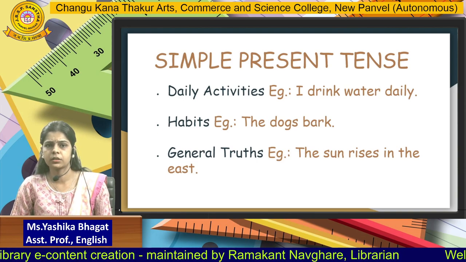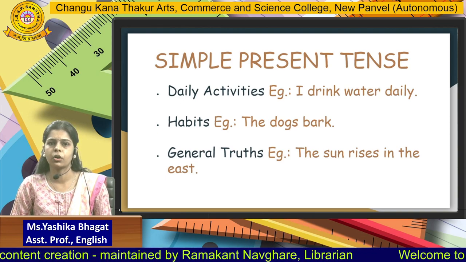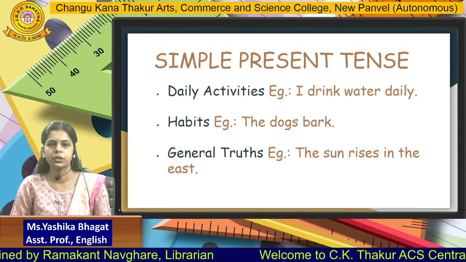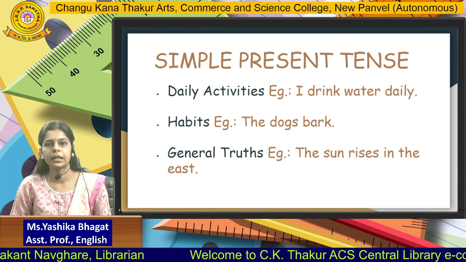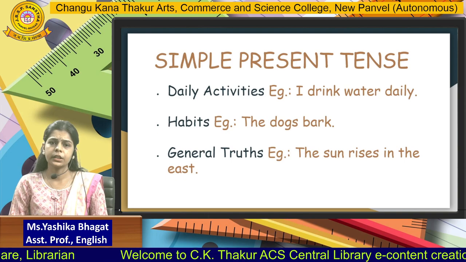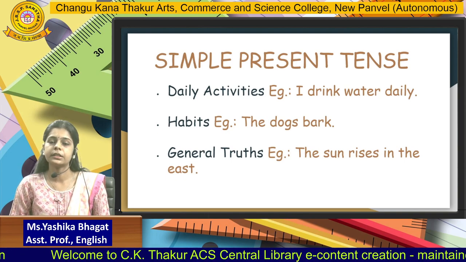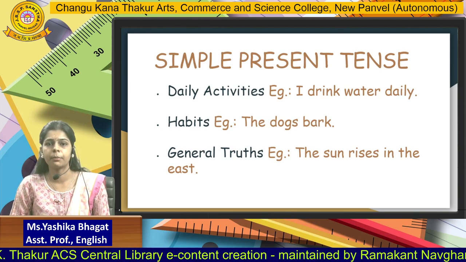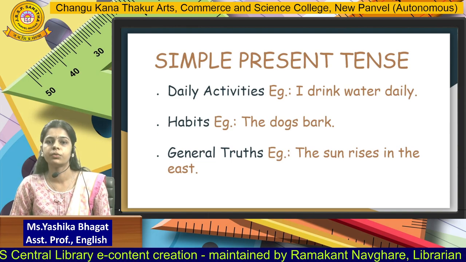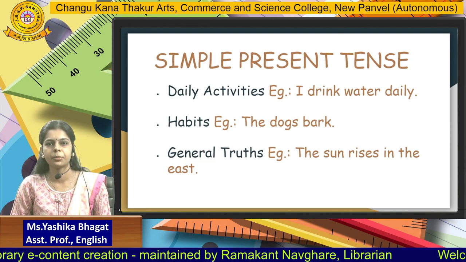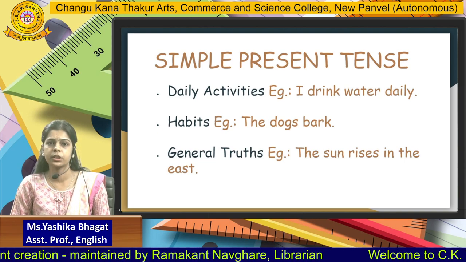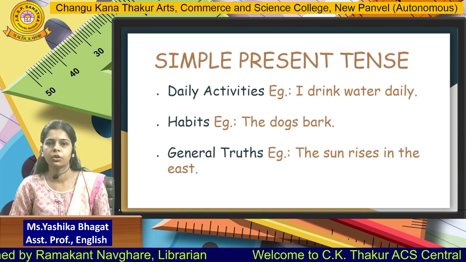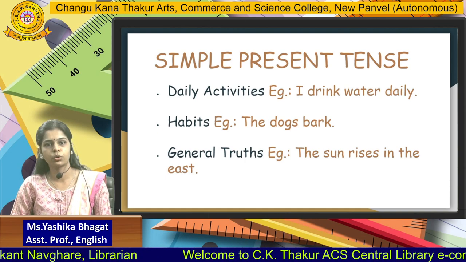If you want to talk about situations that reflect the habits of certain things — for example, 'the dogs bark' — barking here is a habit of the animal dog, so 'the dogs bark' is again an example of simple present tense. The third condition: 'The sun rises in the east' is a general truth. Whenever you are talking about factual data or universal truths which are true worldwide, you are going to use the simple present tense. Whenever you find yourself in these three situations, without hesitation go for the simple present tense.